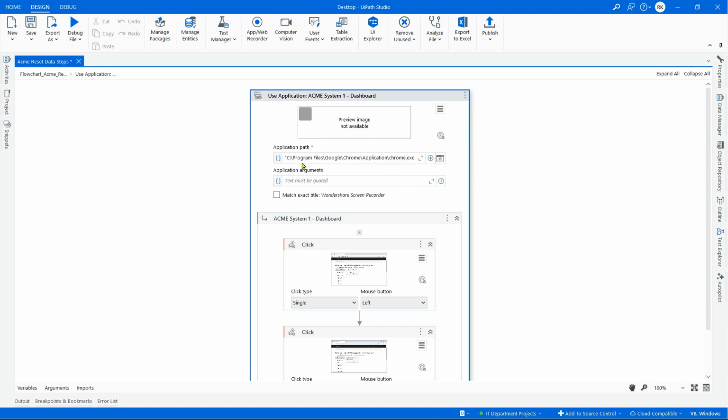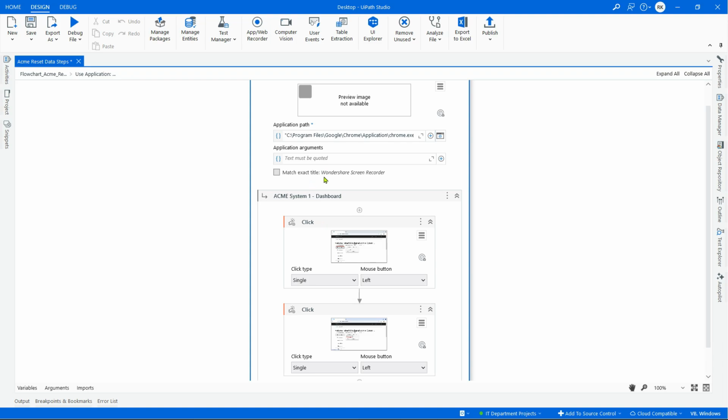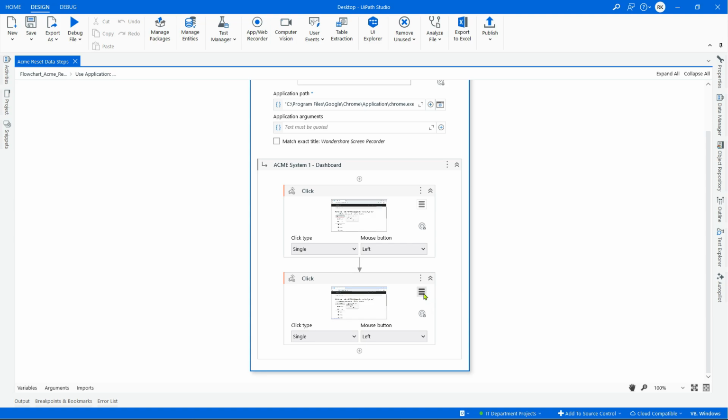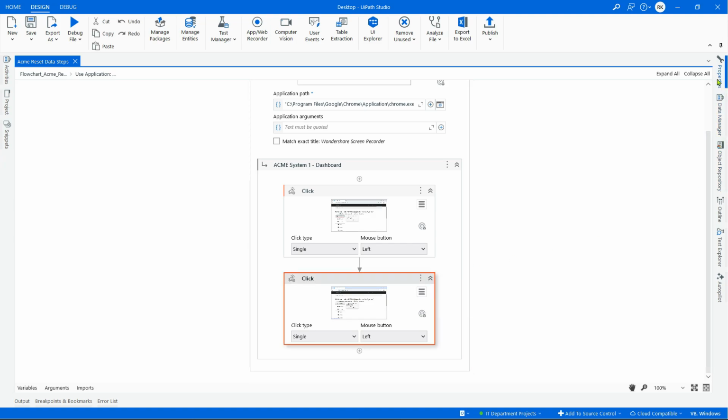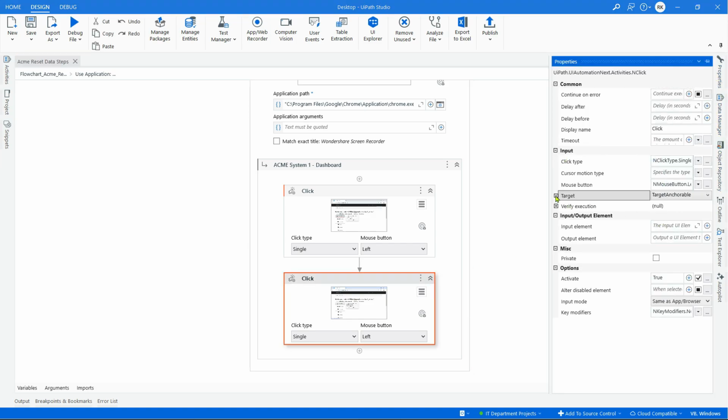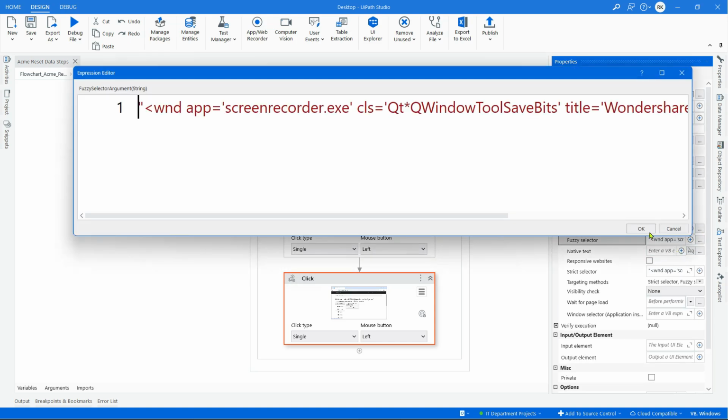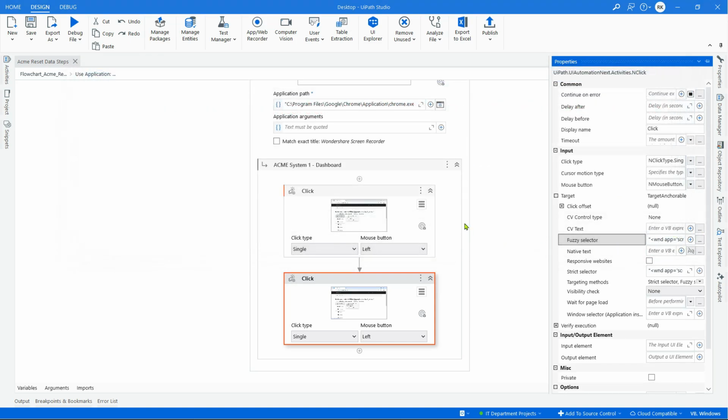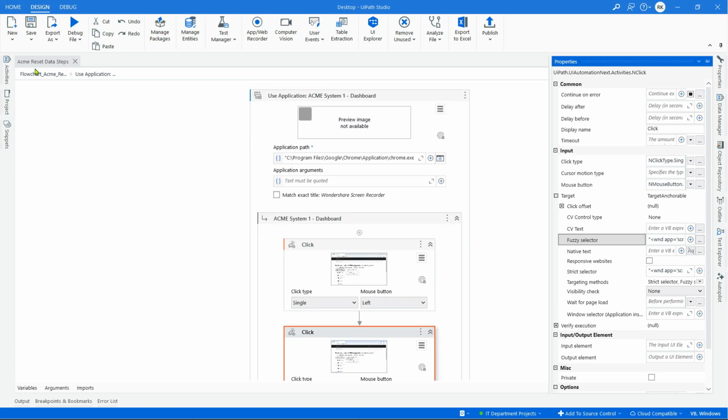See, the application path is chrome.exe, and then you are opening the Acme, right? And then there's a click activity here. And if you click on any of these activities and click on properties, you see that selectors have been already done. So there are a lot of things that automatically happen for you. You might have to slightly edit or do a little bit of testing and make modifications. But imagine if it is a complex flow, it is already giving you a little bit of development task already done for you through Task Capture, which is pretty interesting.